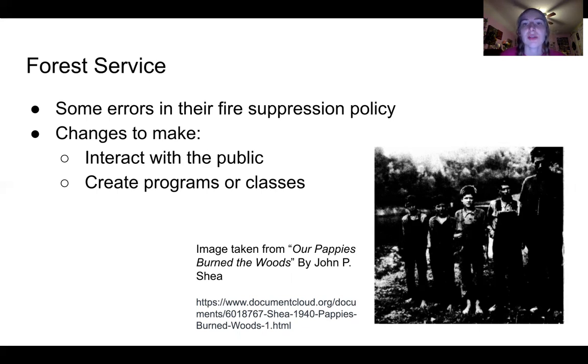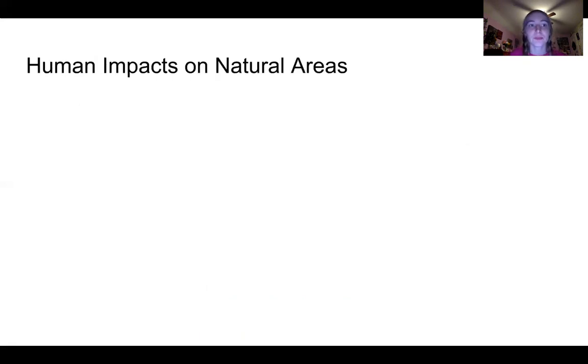So you need to interact with the community, figure out what they want, what they know, what the stakeholders want, as well as then potentially off of that, if it was fire suppression again, you could create classes off of that. You could create your educational handout from that or handouts from that. But you need to know what the starting point is and not just assume what they do or don't know.